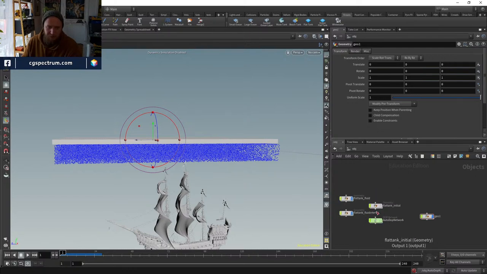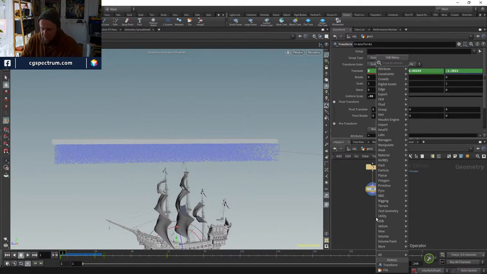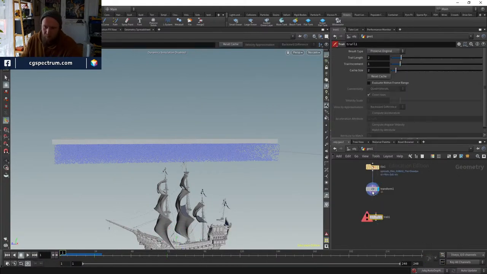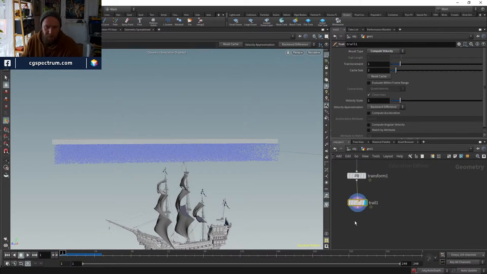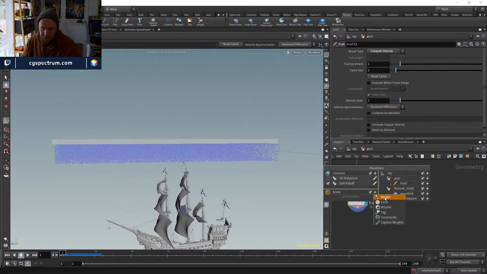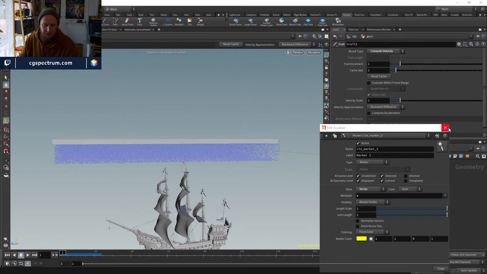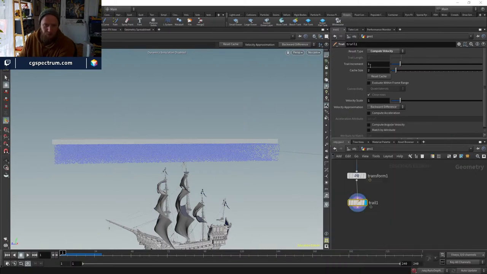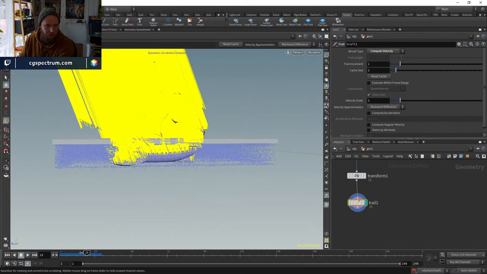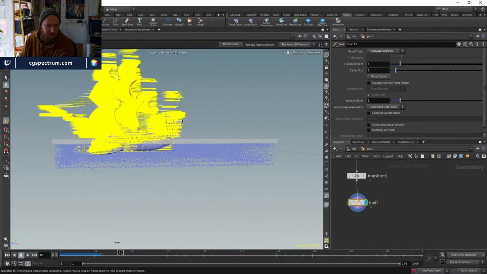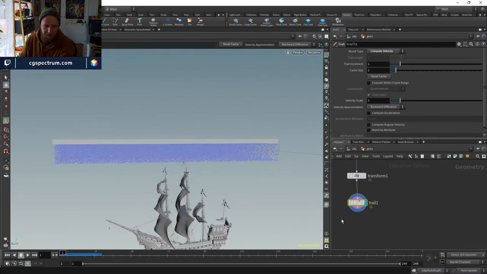Alright. So first things first, let's put a trail on this. Let's see, what have we got? I don't need to unpack it, it's just polygons and points. So trail, compute velocity, so that gives me all my velocity. Now, for anyone that wasn't sure what I meant when I talked about creating markers before, when I was talking about learning fundamentals: marker attribute v is the velocity, set it to vector. So style is vector, attribute is v. That's what compute velocity does on the trail. And then it will actually show me that as a vector in the viewport, so I can see that that velocity is actually working. So it's important to do that just to check.